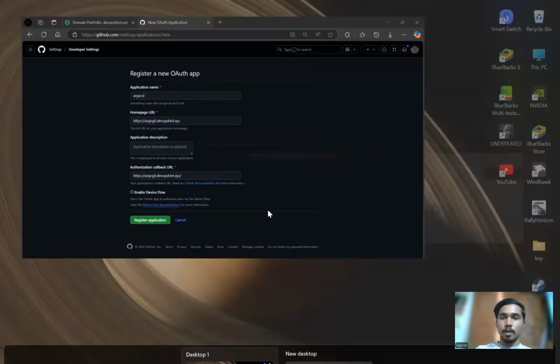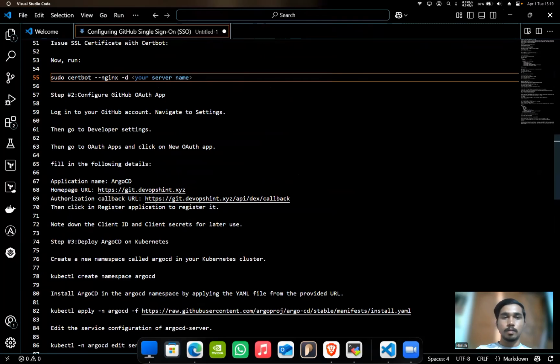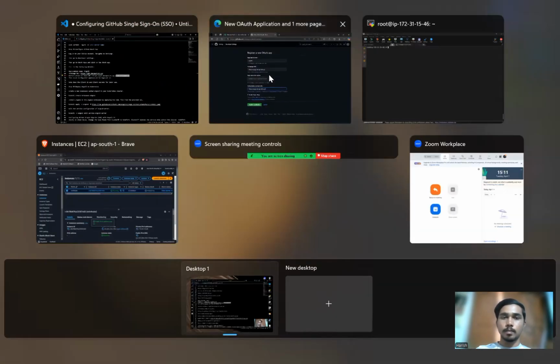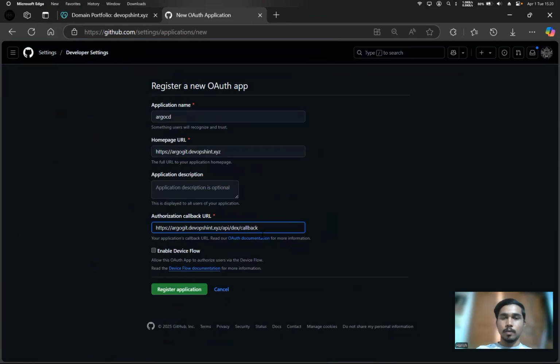For the callback URL, we have to give these extra things, which are API, DEX and callback. So this is our callback URL.